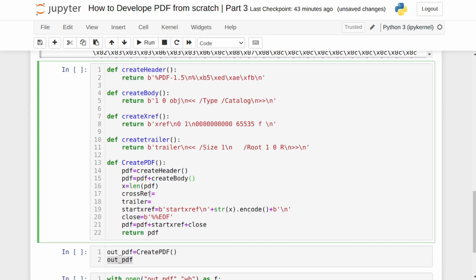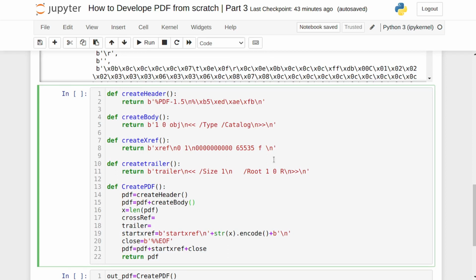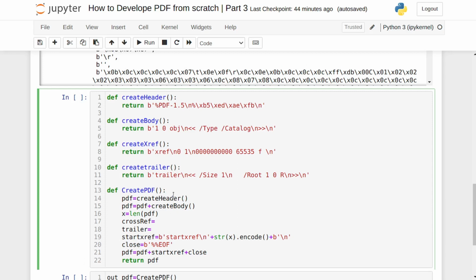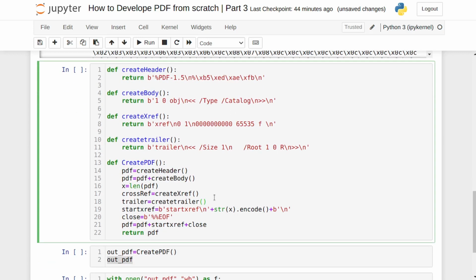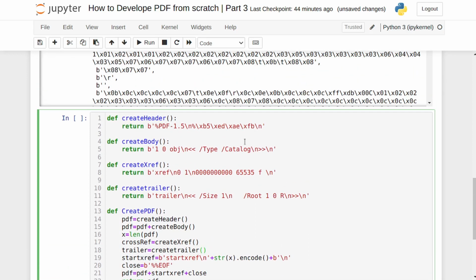The next one is the cross reference, which uses this function, and the trailer uses this function, and pretty much it.